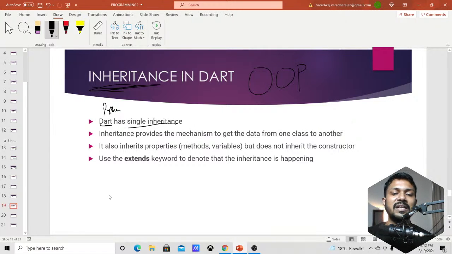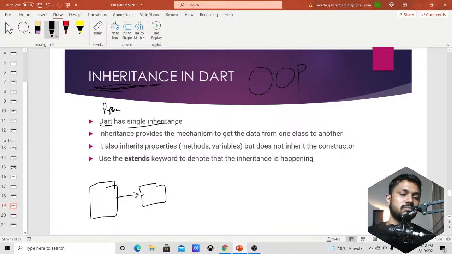The concept of inheritance is very simple. Just take an example of a human, and let's say he has a child, and biologically you will see that there are a few things that are derived from the father, and this father on the other hand would have derived a few things probably from his father, which is going to be the grandfather. Grandfather, father, and child.